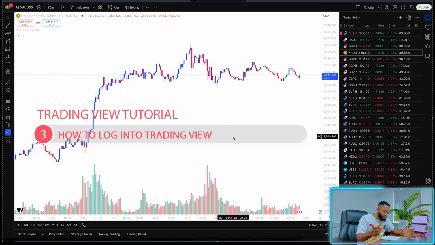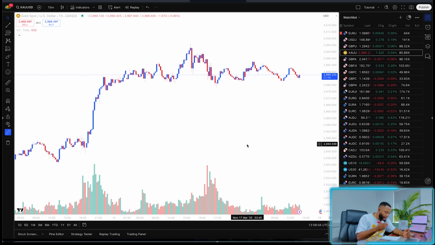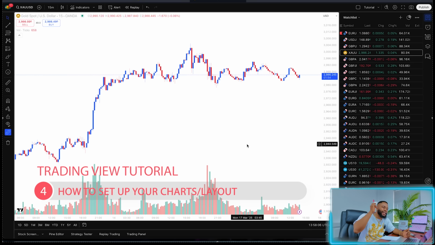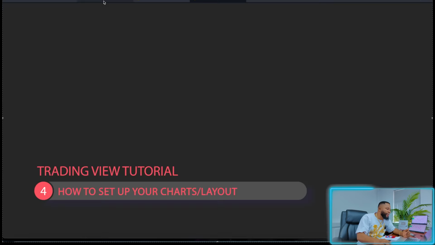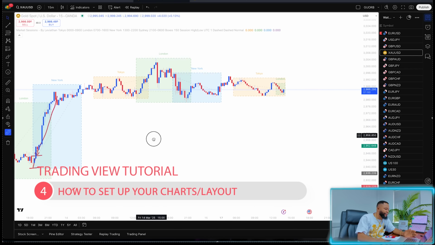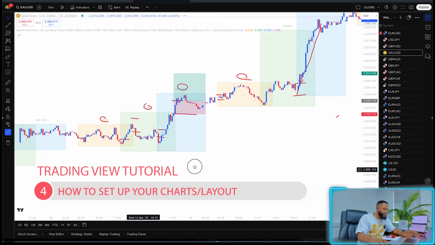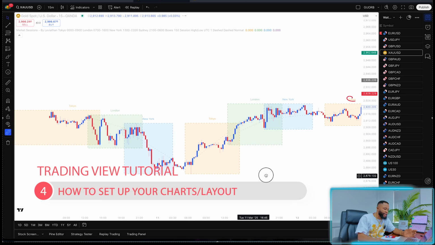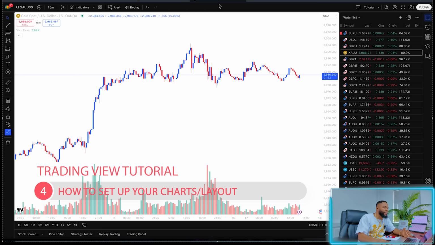Then how to log into TradingView, I just showed you guys an example. When you create your account, obviously you just go to log in. You can log in for free, log in with your email address, and you come back to this particular page. Then how to set up your chart layout. Remember, you can see how my chart looks. You can see these are the two profiles I'm using to trade now. You can see those are trades up and running. So how can you set your charts from this archaic way of looking to that other way?